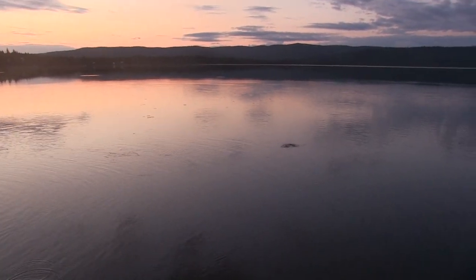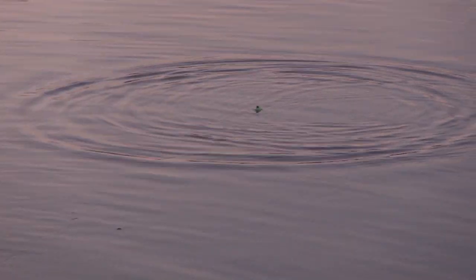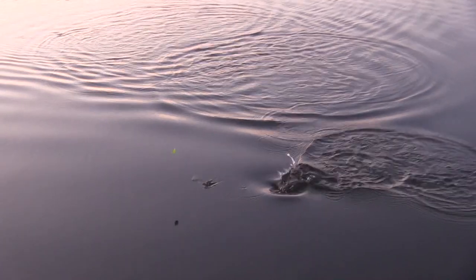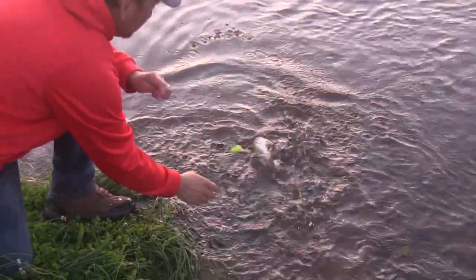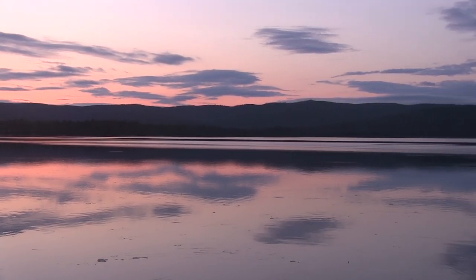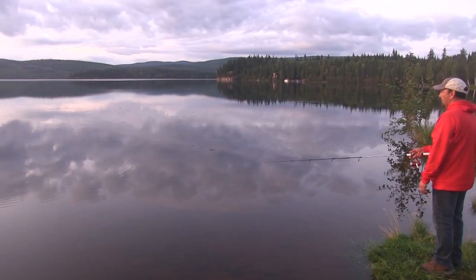What we're doing is we're using a bobber for a reason. One, it's very shallow in here. There's a ton of weeds. But what that also allows us to do is set the hook instantly. And then even if we're using bait, they don't swallow it, and that allows us to remove that hook easily and set that fish free. So we're gonna see if we can get a couple of hook sets, bobber downs on film here.